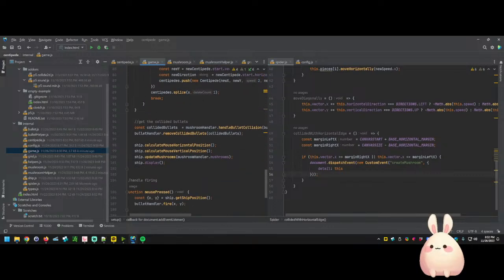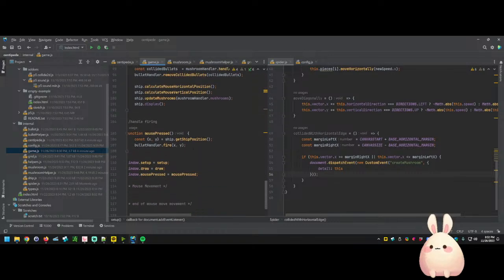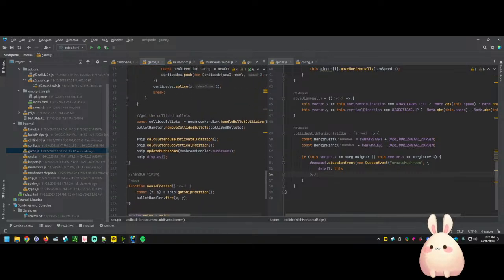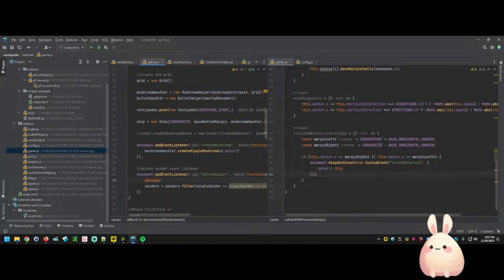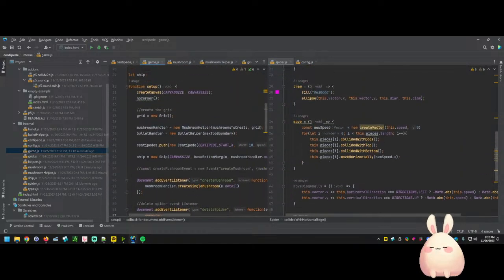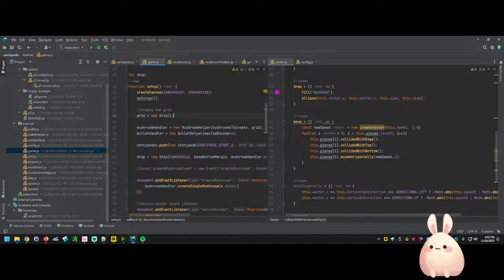We loop through and say handle all of our collisions. So right now we come over here to our setup and we say there's our grid, there's our centipedes, there's our ship.